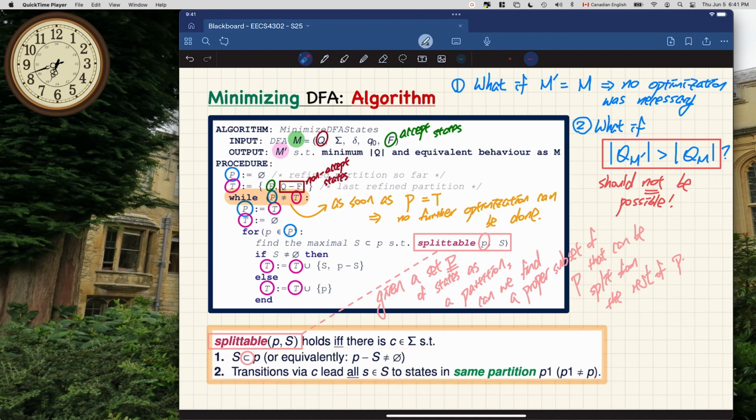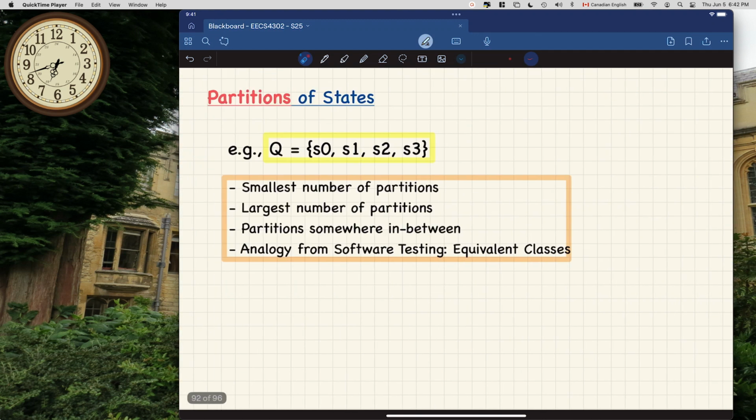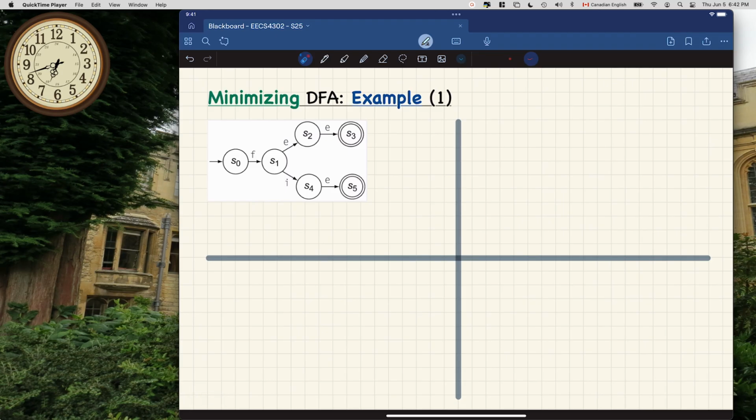Okay? I would suggest I'll just do a little bit of setup for the example there, and then we can continue on Tuesday. Let's just use a few minutes. So this will be the example that I want to do to begin with. Okay, this one here. Let's say we're given this DFA.